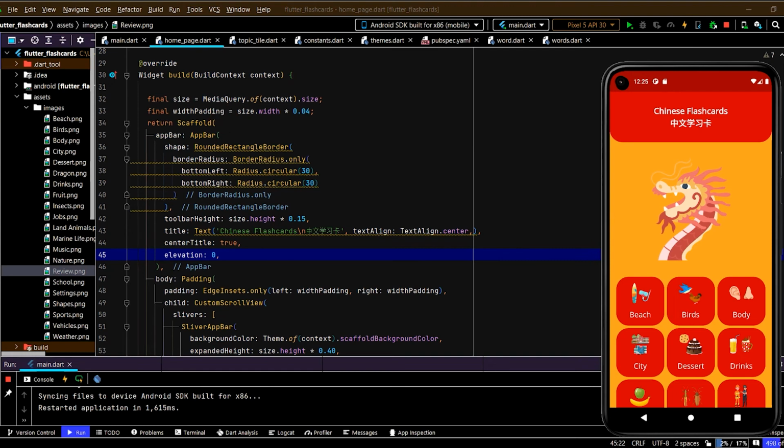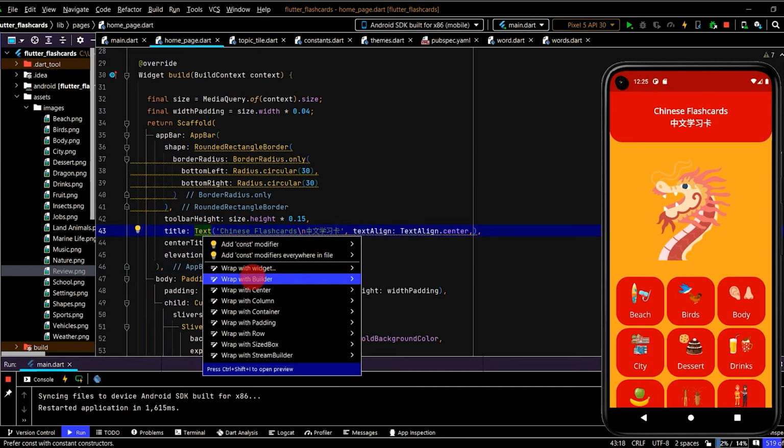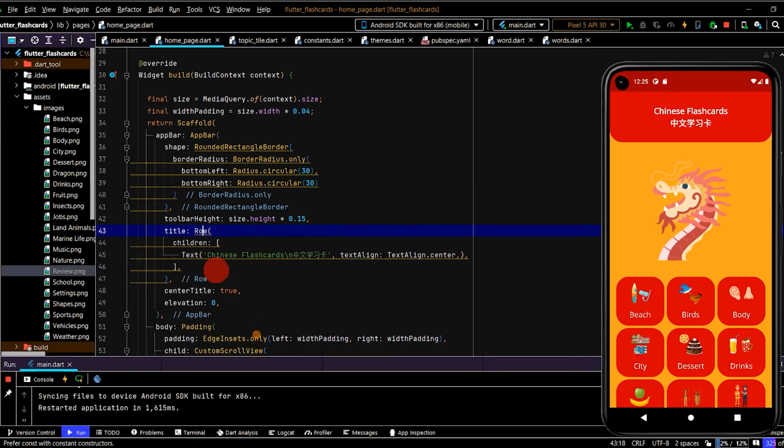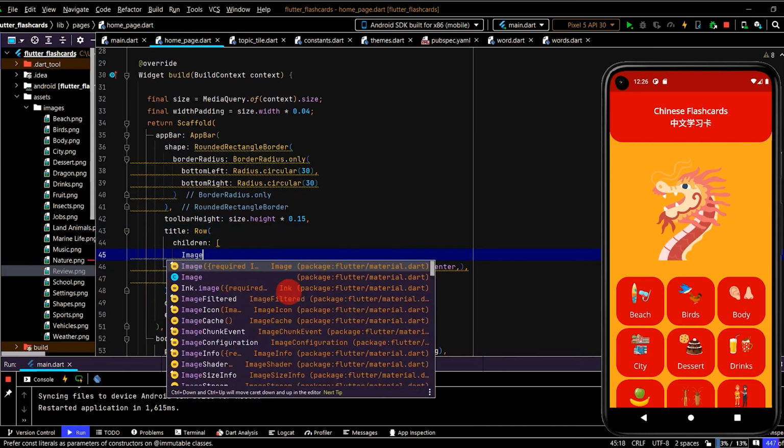I want the settings to be on the left hand side and the review to be on the right hand side. So this text, I'm going to wrap this in a row so we can have the settings, title, review laid out side by side. So let's lay out the image first for the settings.